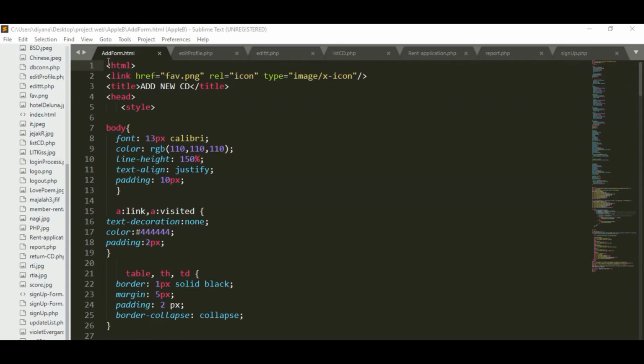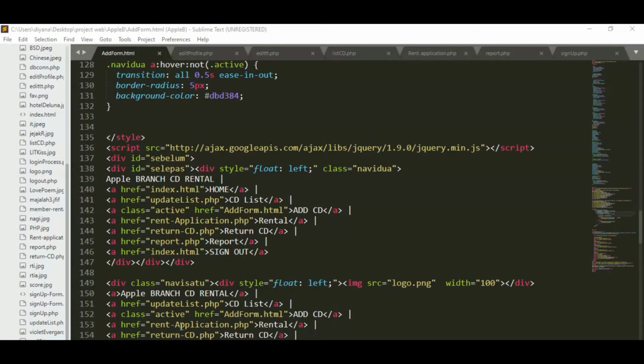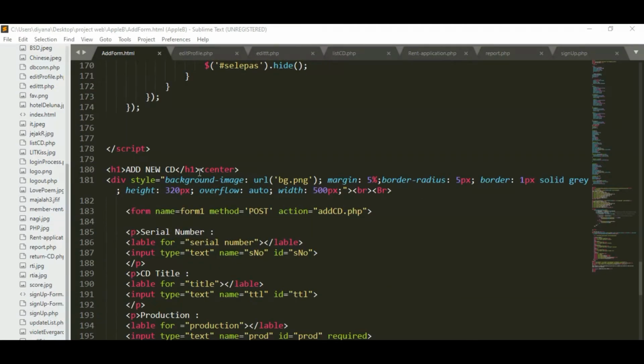This is the coding for add form.html. Add new CD. We put our form name as form 1 using method post and the action add cd.php.